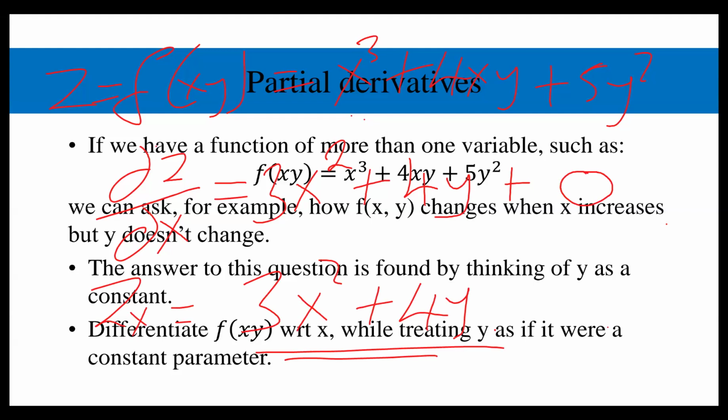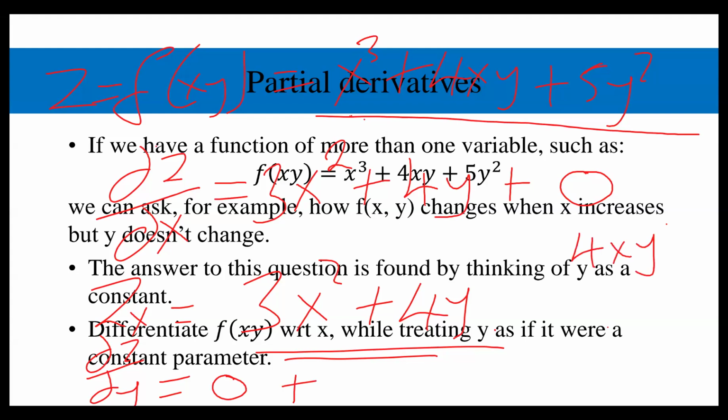We also need to differentiate this function now with respect to y and do dz/dy, meaning we're differentiating this function with respect to y. So what we're going to do, we are just differentiating everywhere where there is y. x cubed doesn't have y, so it shall be treated as a constant, which is 0, plus c. Now you have 4xy. Since you're differentiating with respect to y, this will be treated just as a coefficient. Then this is y to the power 1. When you drop the power and everything, you remain with 4x. So it will be just 4x because y is going to disappear.